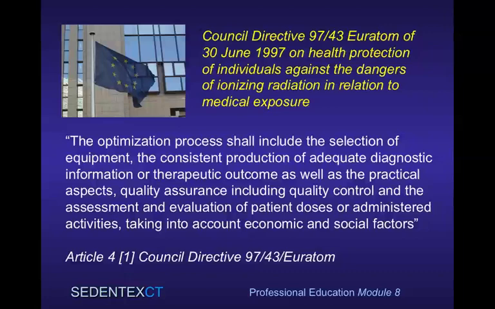Furthermore, the directive states that the optimization process shall include the selection of equipment, the consistent production of adequate diagnostic information or therapeutic outcome, as well as the practical aspects, quality assurance, including quality control, and the assessment and evaluation of patient doses or administered activities, taking into account economic and social factors.